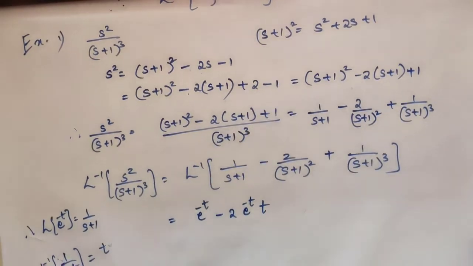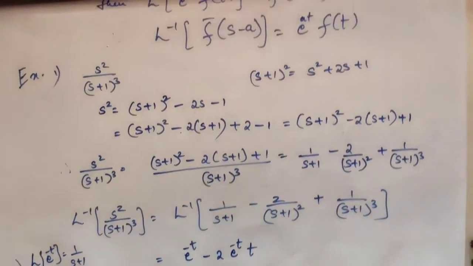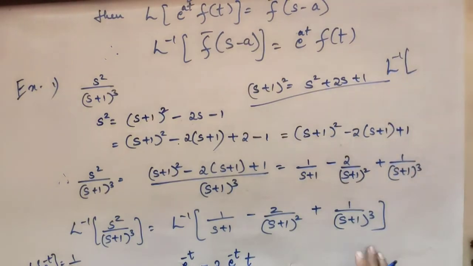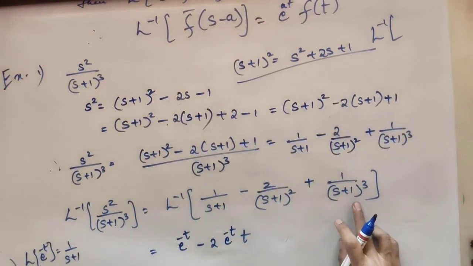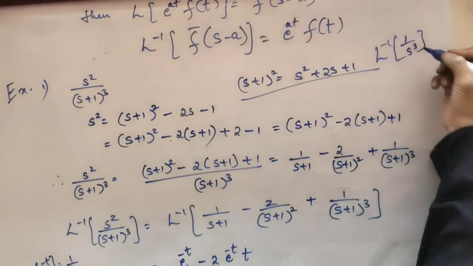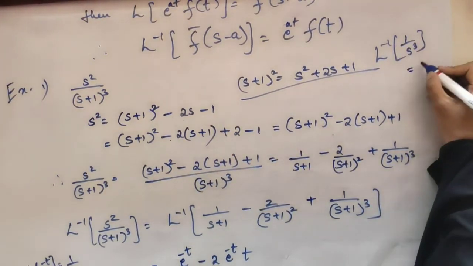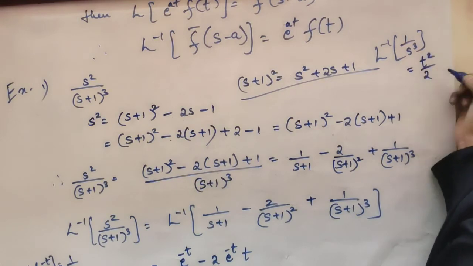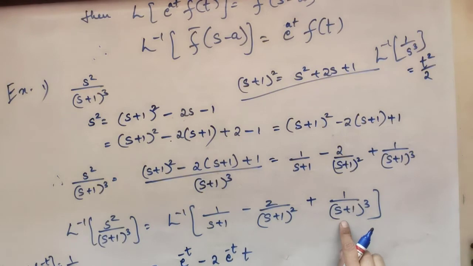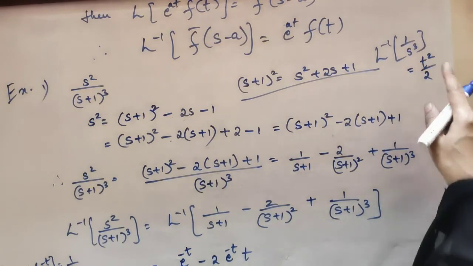Similarly, the last one, you all know what is L inverse of. I'll continue it here, just see. You know the L inverse of, again here, in place of s plus 1, you simply write s. So you get 1 divided by s cube or no? What is L inverse of 1 divided by s cube? It is t square divided by 2 factorial, which is 2. Okay? But since there is s plus 1, it is plus 1 the whole cube. In place of s, there is s plus 1.